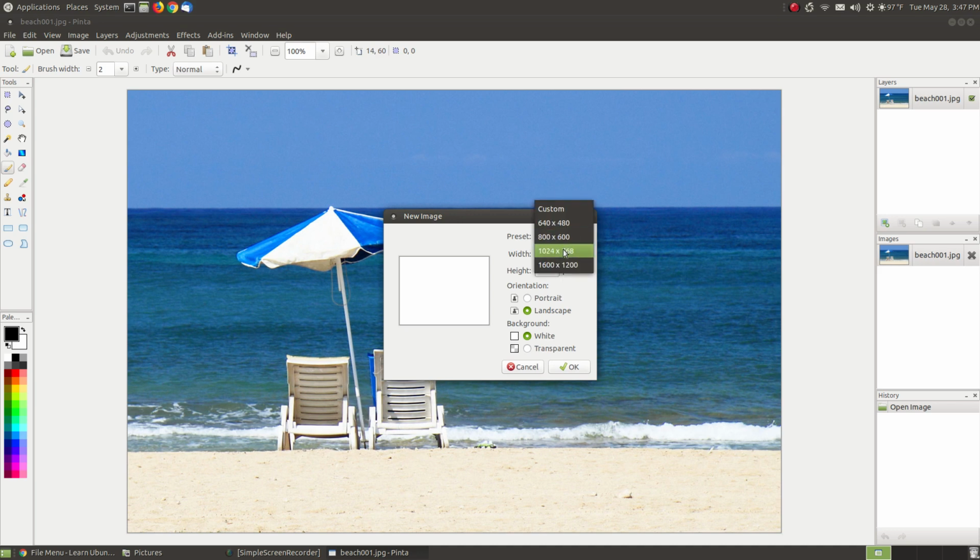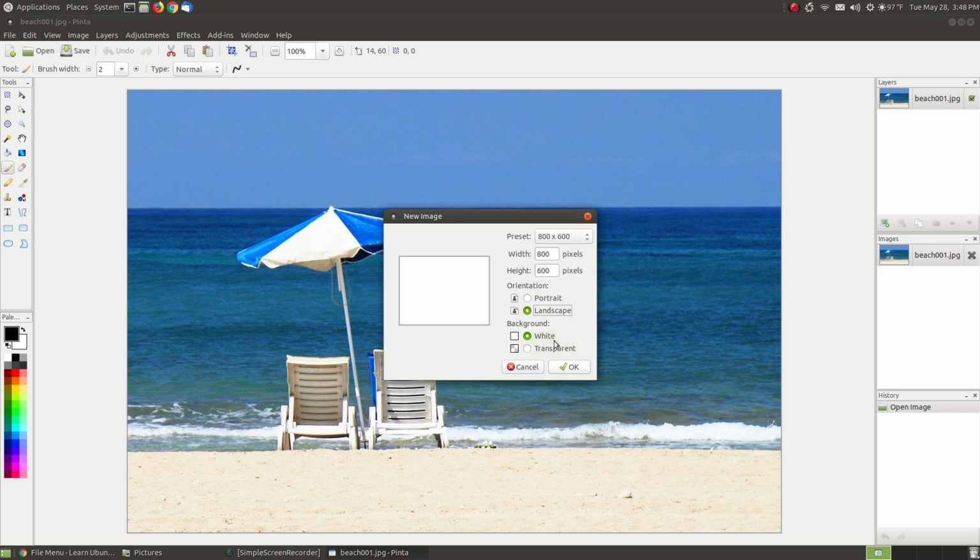Now if I were to go and click that to change it, you would see it changes. The first number is your width, the second number is your height. I'm going to go back with the 800 by 600. Now the orientation, the way that your photo or image will be laid out, by default it's landscape. It's longer than it is tall. You've got the option of changing it to a portrait. Like if you're wanting to print out a family portrait or an image of yourself, like a photographer picture that you want to frame, you may want to change it to the portrait, but by default it is landscape.